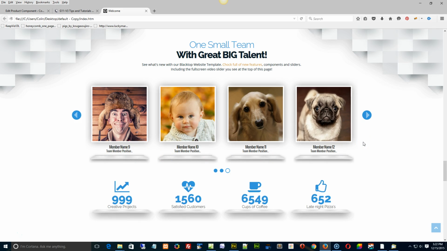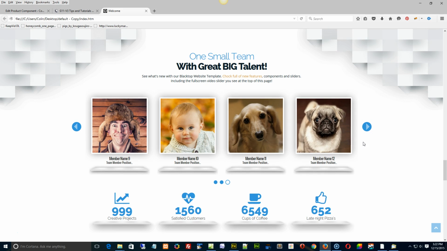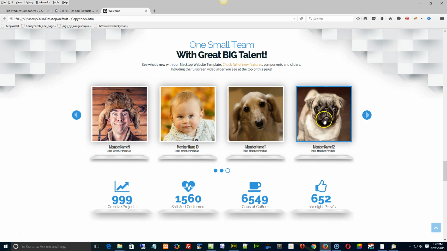If you've ever worked with a Bootstrap carousel before, it's a similar process throughout, but I want to walk you through and show you how to at least change the pictures, and how to add and remove groups. The thing I'm going to say right up front is this is a component that's based off a group, and there's 4 columns per group. You can go to 2 or 3 columns, even 1 if you wanted to. If you do that, everything in here is going to get a whole lot bigger. So if you're going to go with fewer columns, I would suggest maybe 3. You could remove a column and go to 3 if you wanted. That wouldn't be too much of a problem.